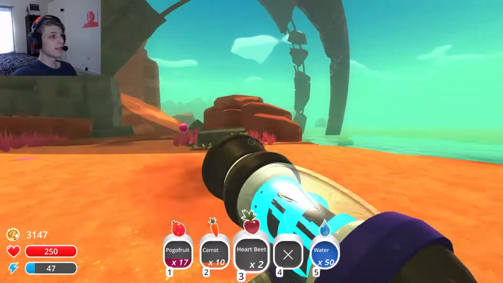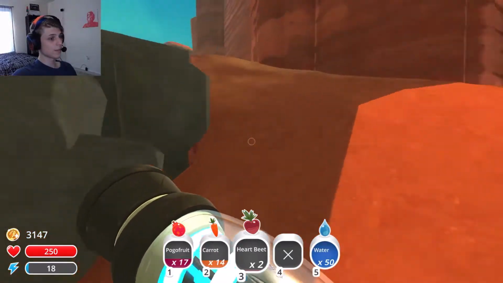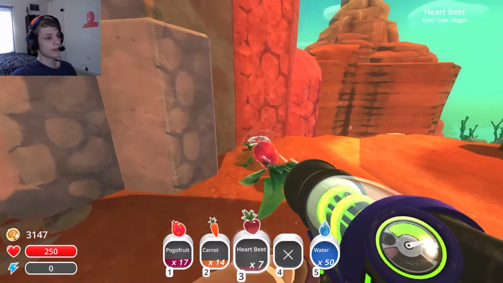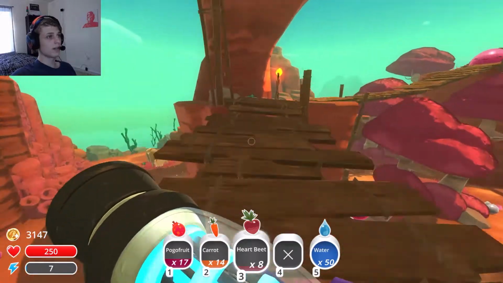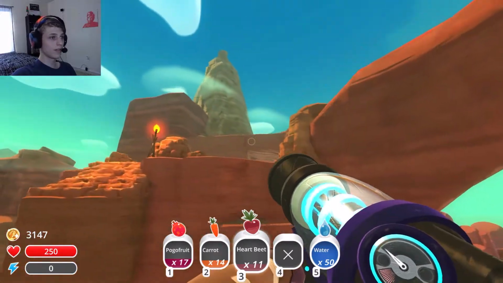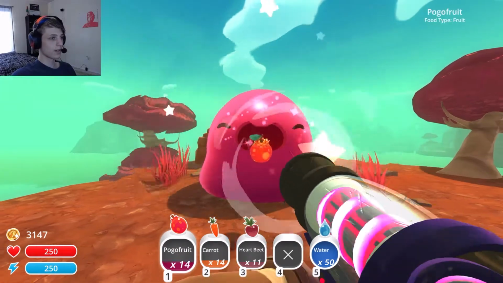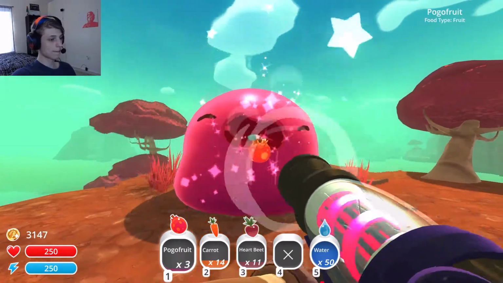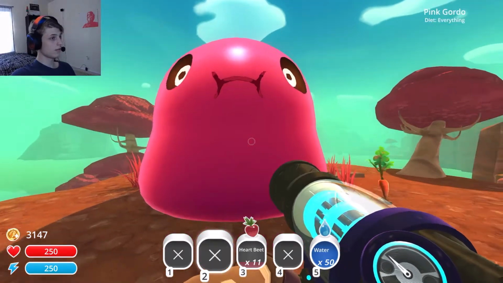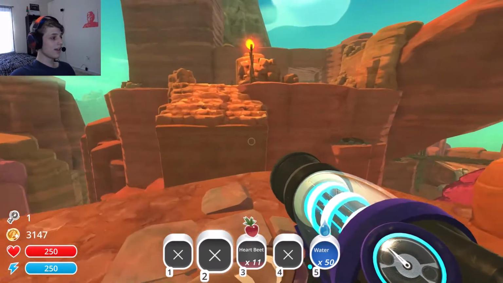Oh, that's not good. Okay. I don't know if this will be enough. But it will be a good start. If it's not enough. Gosh, there's just food everywhere. I love that. You can go inside over there. That's cool. Alright. This has to put a dent. There we go! We got a slime key! Heck yeah!